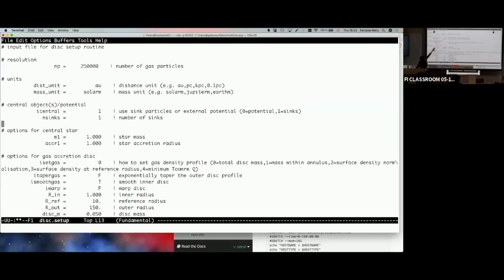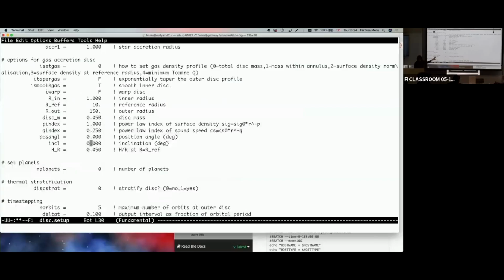We're going to keep the star mass as 1. We're going to keep all of this the same. We are going to change things a little bit here. The outer disk radius, we're going to change that to 10. Otherwise, we're just going to have a really, really poor resolution. The disk mass, let's change that to 0.1, just so that we can get these spirals forming quite nicely and strongly.